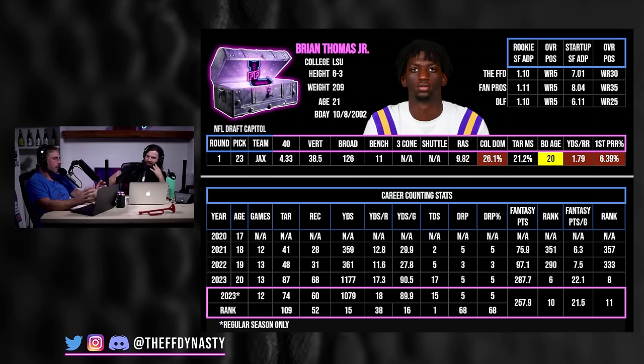I think Brian Thomas can and will show you some ridiculousness. There is a decent little floor there hidden behind some flash. I think all it takes is for him and Trevor to hook up a couple times. It's going to be really, really pretty. And their wide receiver room really leaves a lot to be desired. Next year, I think Christian Kirk, Evan Engram, Gabe Davis are what he's going to bring to the offense.